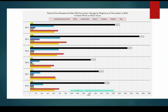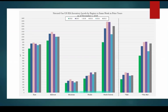We injected, and now finally here you can see the picture for the summer. It was a fairly okay injection season, ahead of the last 2 summers, but behind the prior years. So it made up a little bit of ground in the last few weeks here. And I guess next week will help make up a little ground as well, but not really do enough to change the overall picture.